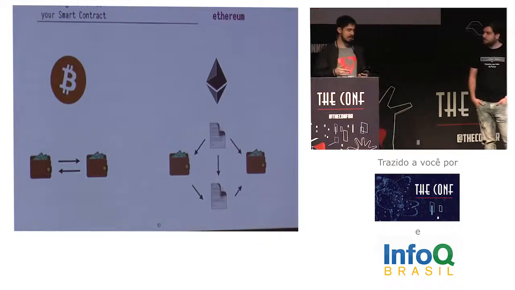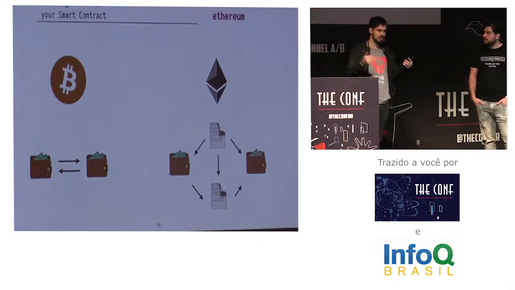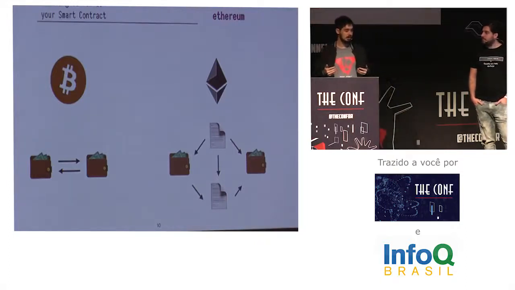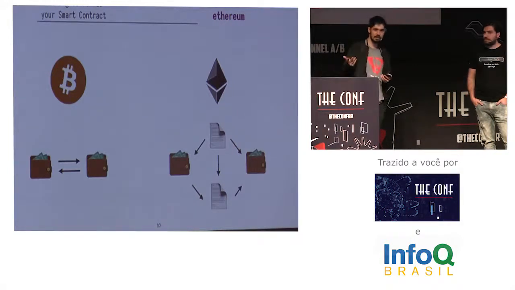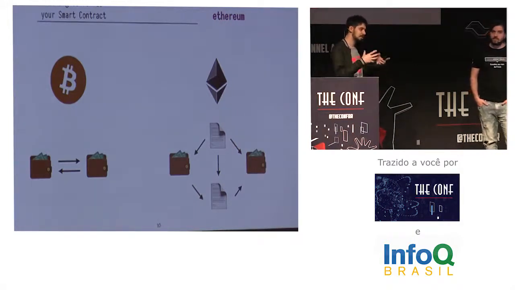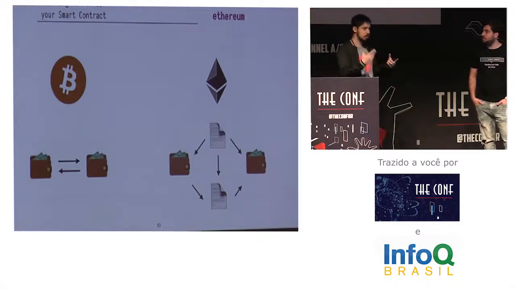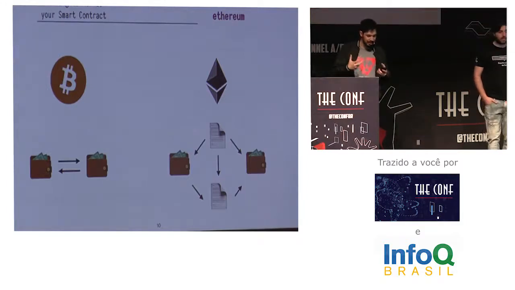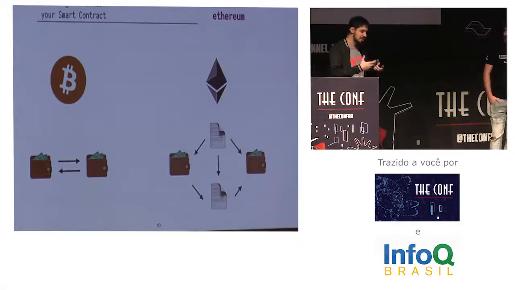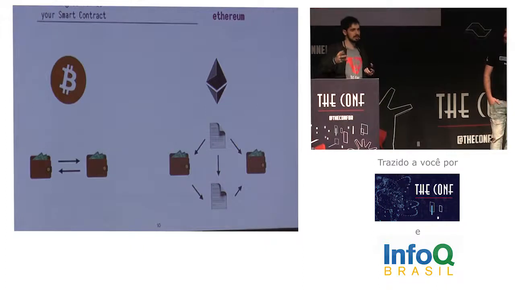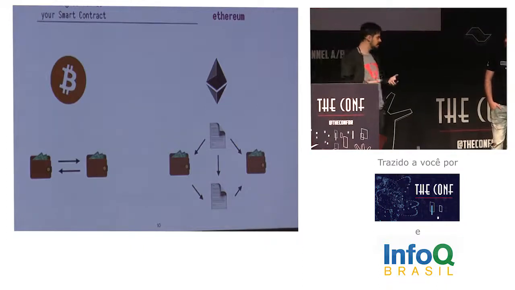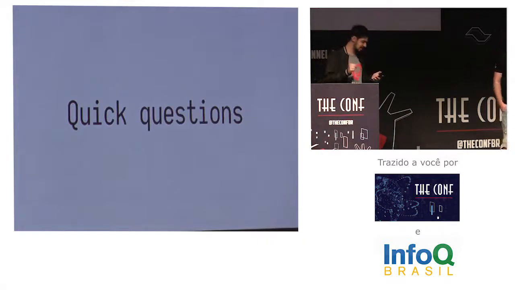So thinking of that, as I said, Bitcoin is concentrated only on transacting money. Vitalik, who is the creator of Ethereum, thought of a Turing-complete machine which can run code. So instead of validating transactions, you can actually validate and run code. That's very, very different, because we have autonomous code running on the blockchain, and it basically cannot be taken down. It's everywhere. So let me check if you guys are still listening to us.